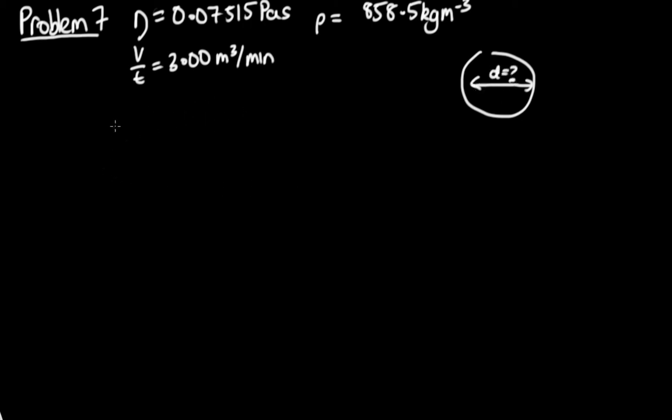So to completely avoid turbulent flow, we're going to want to be in that laminar flow region. So we're going to want our Reynolds number, which is equal to rho v d on the viscosity. Rho is the density, v is the velocity, d is the diameter of the pipe, and eta here is the viscosity. We need that less than 2,300 to ensure that we have laminar flow.